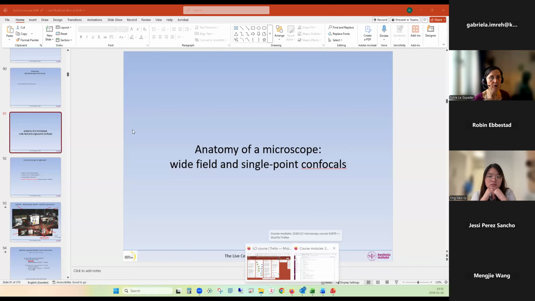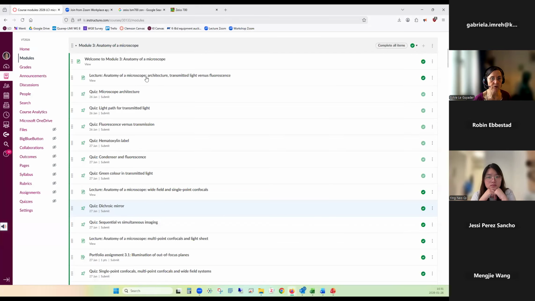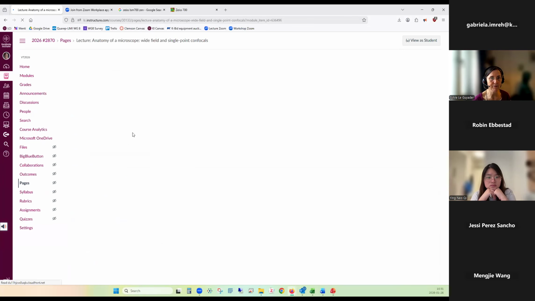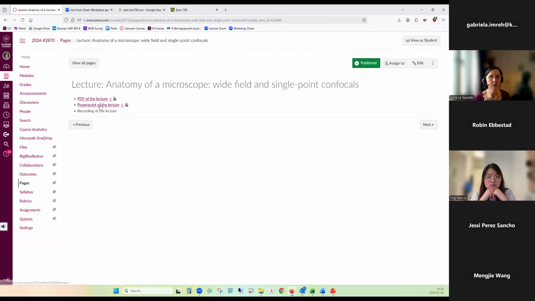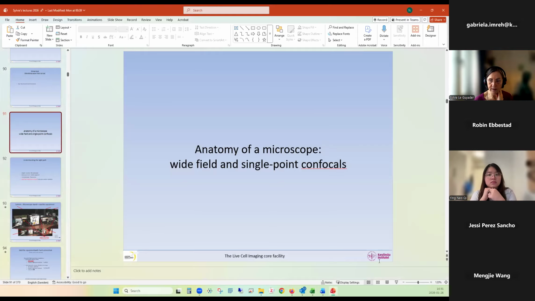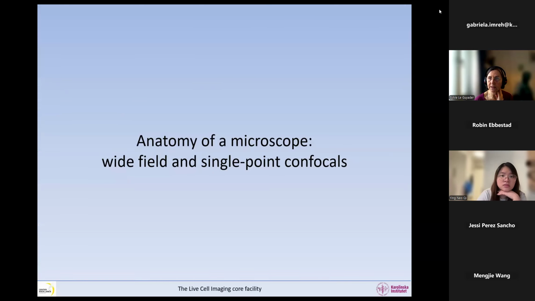So for these two lectures, if you now go to Canvas and go to this lecture here, you will see not only the PDF, but also the PowerPoint of the part that is animated because it's quite complex. I want you to be able to play it back and forth. The PDF does not allow you to do this. Okay, so now let's get started.